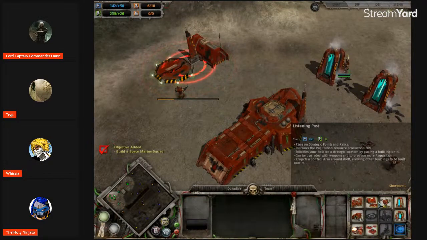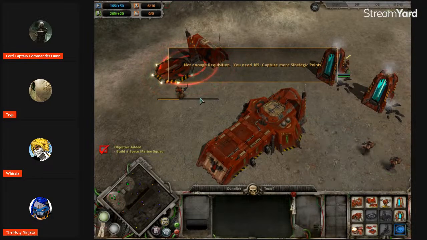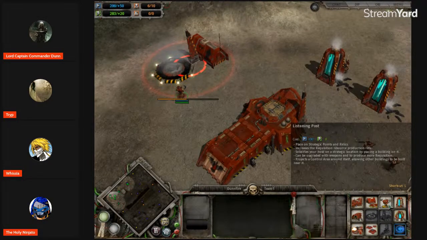So what are you doing here? Building something that's going to make things explode? No, he's just building a station to bring in more Space Marines. Yep.